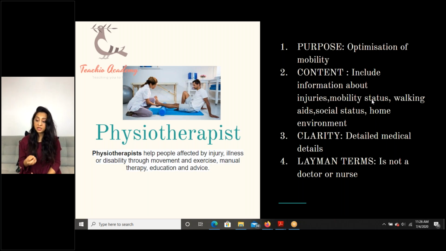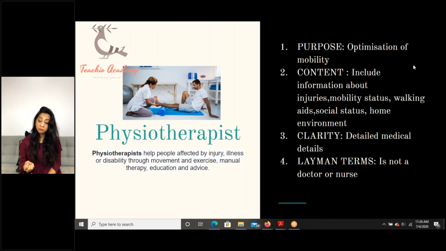Okay, now that we've understood that concept of what a physiotherapist does, on your OET letter, the main purpose that you might have to write a letter to a physiotherapist is when you want to discuss their mobility. An example of a letter that you might get is that you might get someone who's had an injury, and they've been admitted to your hospital, and now they're getting sent home. But when they're home, you want the physiotherapist to see this patient so that they're able to monitor your patient's mobility in the community.